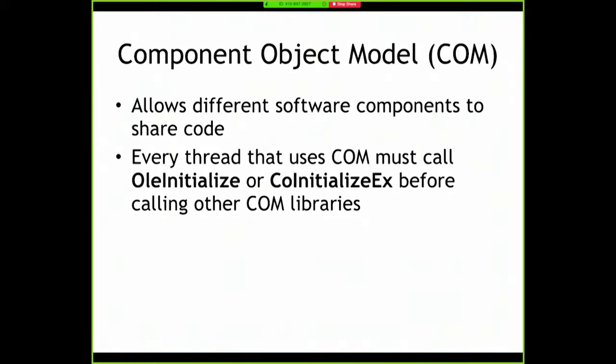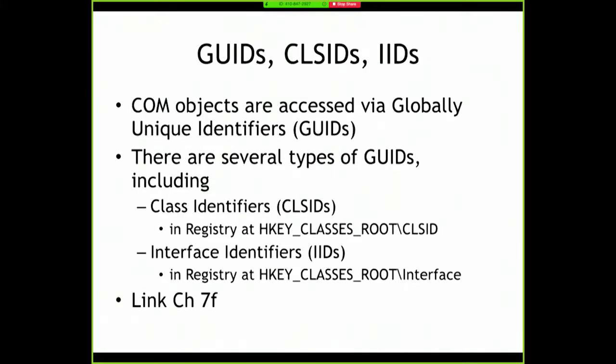So the component object model is part of Microsoft's system that makes it easy to share code. You can use the component object model, and then you call OleInitialize for object linking and embedding, or CoInitialize, and then you can call these COM libraries, and you can refer to objects by these GUID numbers. These are 128-bit addresses like IP version 6. Microsoft calls them globally unique identifiers, and it's the same on every system because they're not globally unique. Whenever Microsoft has a name, it always means the opposite of what it says.